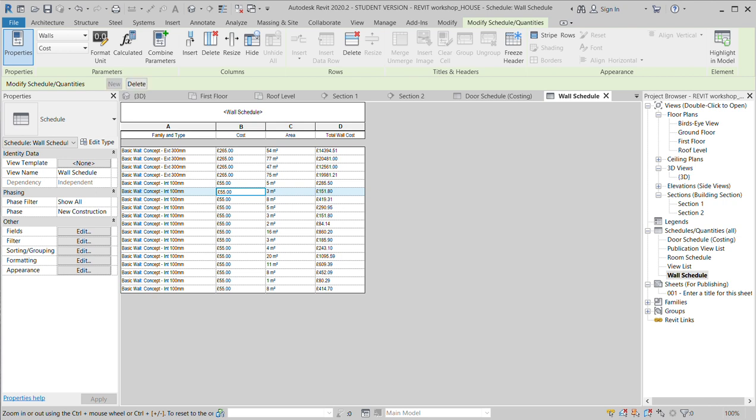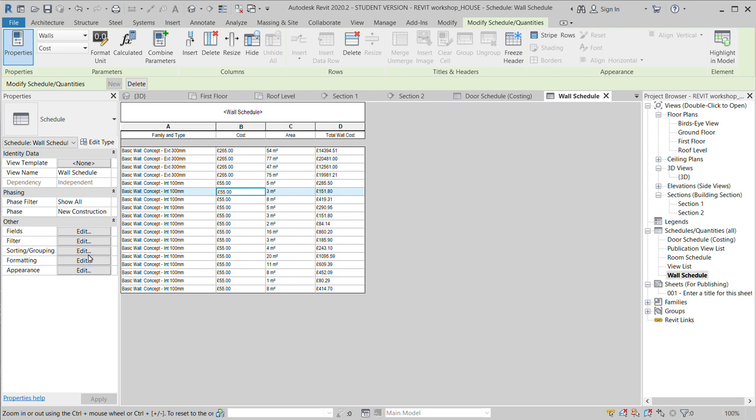So the next step is to simplify this and make it more presentable and readable, to separate out the information so it's more legible, generate the right totals, and separate out all the parts of this schedule. This is quite a simple schedule because there's not much information in it, but on a big commercial project this list could get quite long, and the information within it could get quite confusing. So understanding how sorting and grouping works, and how powerful it is to help you organize information, is quite important.